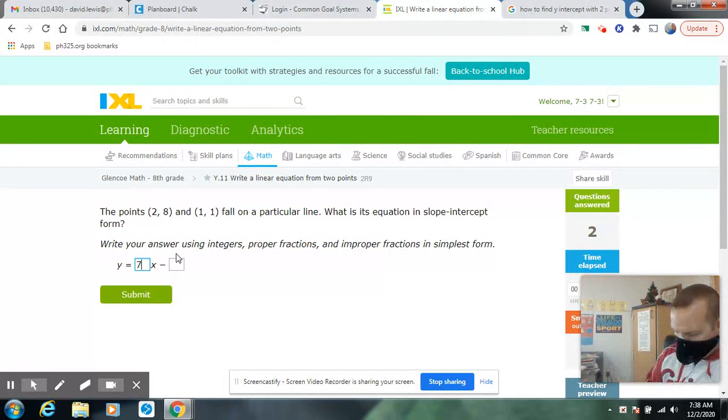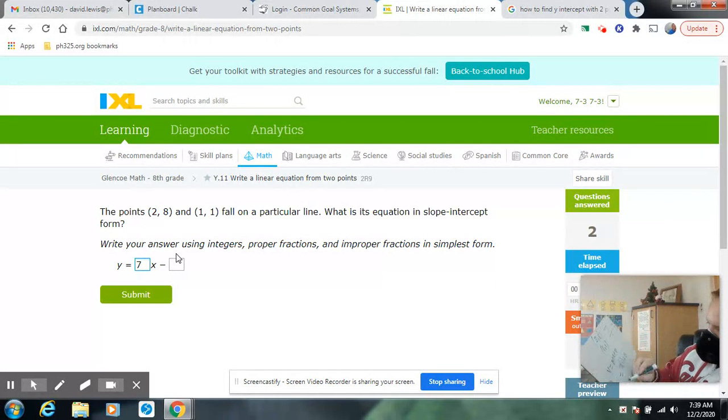Again, last, we have to use our equation. It doesn't matter if we use the first group or the second group. So again, my equation, y equals mx plus b. If I want to use the first group, that's y equals 8, so 8 equals 7 times 2 plus b. We could use the first or the second, it will not matter. I'm going to use the second because they're both ones. So 1 equals 7 times 1 plus b.